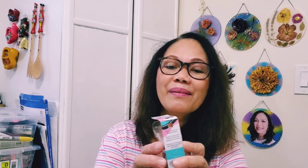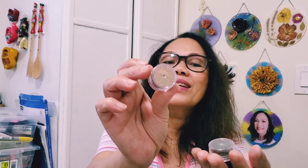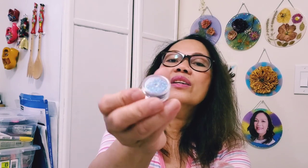Here I have these color-changing glitters. You can buy them at Amazon. If you want, just click the link in my description box. I have here four different colors. One is red, pink, that when you move, the color changes. There's a blue, purple, something. There's a greenish and bluish, and one that's purpley or rose pink something. Very exciting. We'll see the effect later.